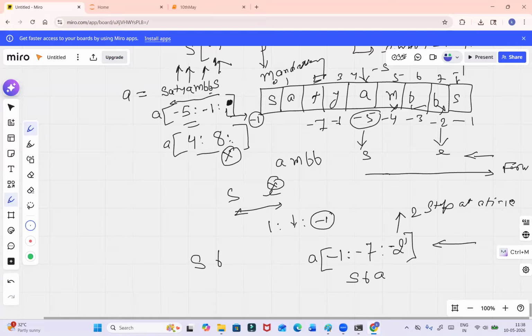So Nisit, if you're not giving this, what happens is it will go in the forward direction. See, the starting value is -1, so it will take S. This is the start. Now the ending has to go to -7, but here it has to go in a negative direction, but it's skipping one. If you give -1 here, it will print everything. -2 means it skips in between, so it prints every second character. Start and end we need to give in this same way.